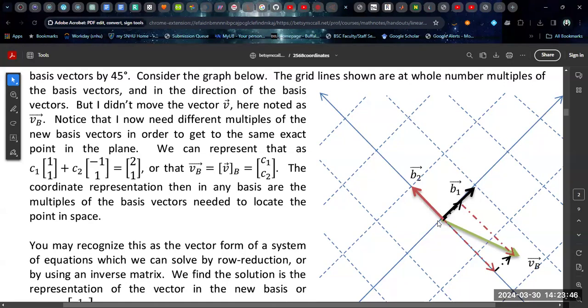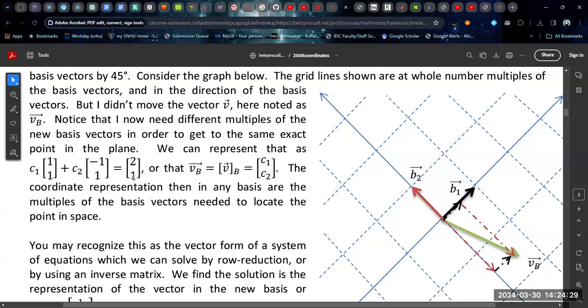And so now, when I'm trying to represent my (2, -1) component in this new basis, I need to figure out what do I need to multiply B1 by and B2 by in order to end up at the same location that I was in my original coordinate system. So this system is actually rotating my original coordinate system by basically 45 degrees. And the vectors are a little bit longer than they were before.